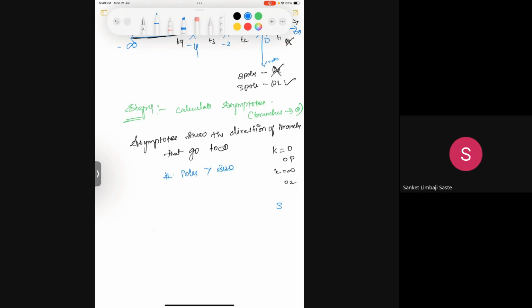For example, it starts from open loop poles to zeros, right? If there are 3 poles and 1 zero, then 1 pole will go to the zero, and the other 2 poles will go to infinity. This is how it is. If there are 2 poles and 1 zero, one will go here, one will go to infinity. If there is 1 pole and 2 zeros, this will go to one of the zeros, and from infinity, like asymptotes, one branch will come to the other zero. This is how the root locus will behave, right?